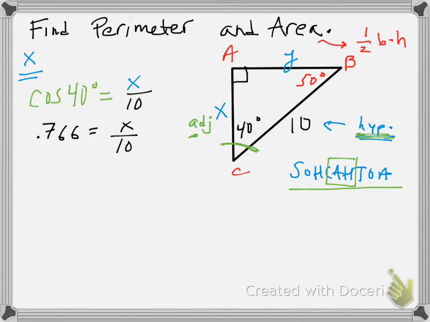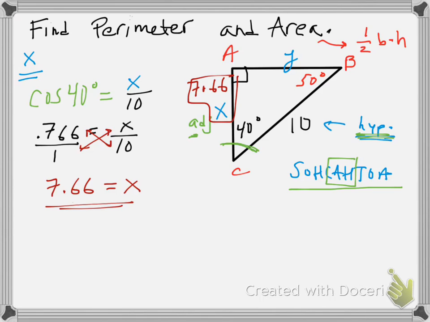Well, the right-hand side's a fraction. I'm going to make the left-hand side a fraction as well, and now it becomes very easy to connect this to the idea of similarity, which this stems from, right? Proportions. So cross multiply, you'll get 7.66 for x. And there's x, 7.66. We didn't know it, but now we do.